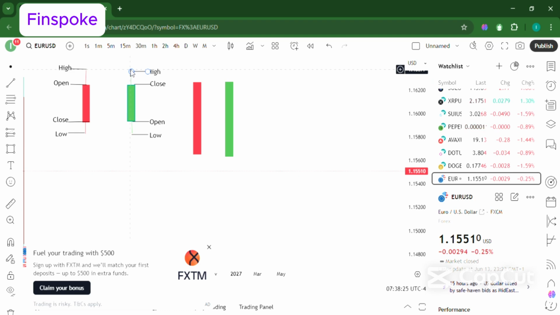Then the presence of the sellers appeared or stepped into the market and pushed the price down to this point. This place where this candle closed is where the sellers are. So they pushed the price down to this place, but they couldn't push further and the candle closed here. So these are important pieces of information that this candlestick is telling us in the market. If you understand these basic things, technical analysis becomes much easier for you.